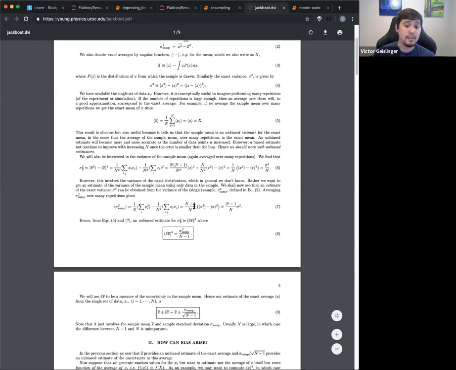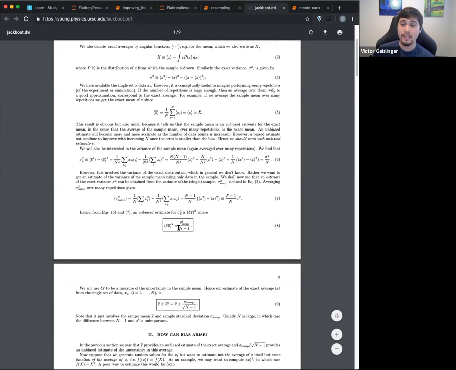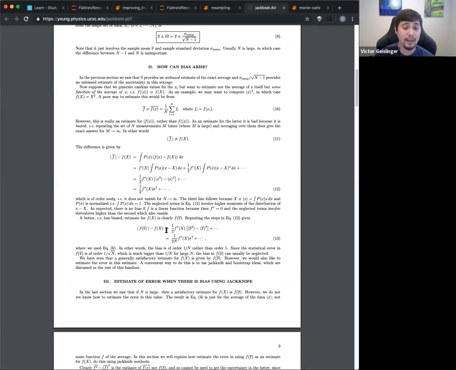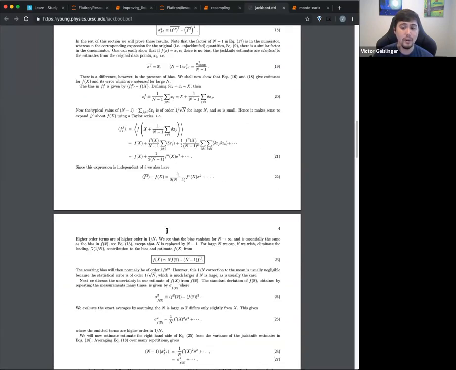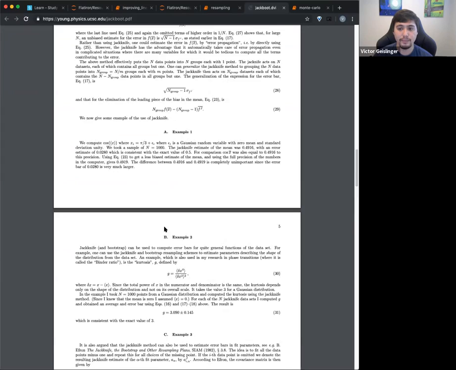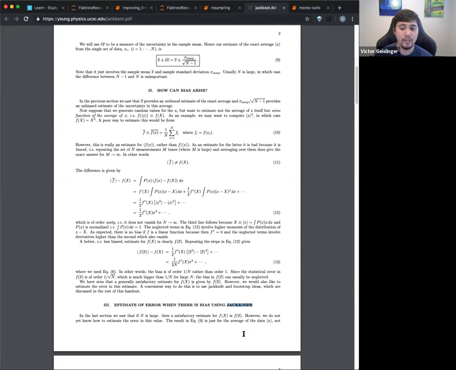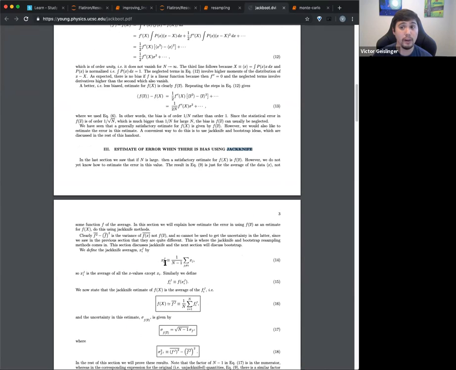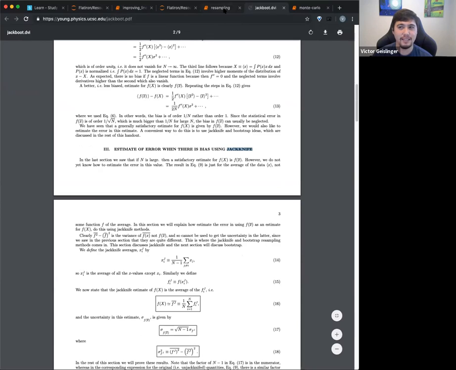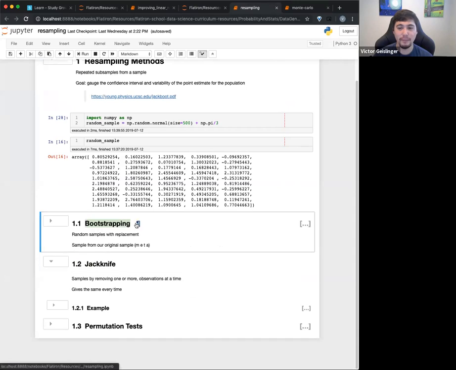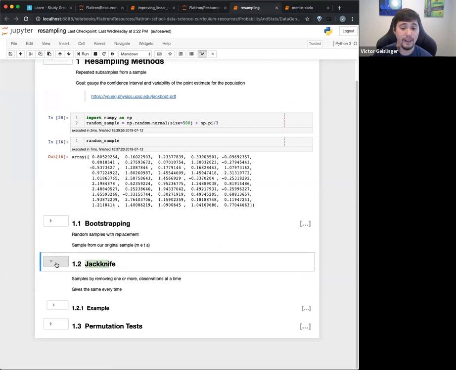And basically you can do something which will lead us into permutation tests. You can basically use this part to determine how far off your error bars are, basically the variance of your actual sample. And you can see here at the very bottom, jackknife. So this explains a little bit of the mathematics of why this can work, which in my mind, I'm like, it seems like this shouldn't work. Bootstrap seems more reasonable. Jackknife just seems more like, how is that even possible? But if you look at the mathematics, you can actually get a pretty good variance from it.